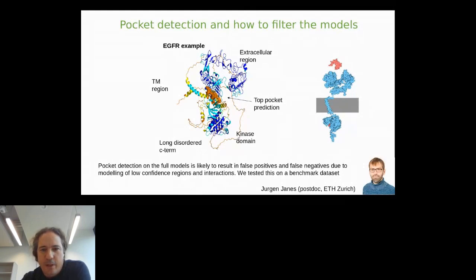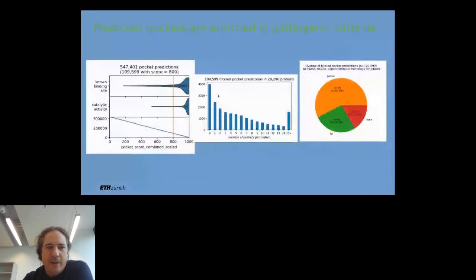And so Jürgen had been trying to, whoops, sorry again for these blue backgrounds. What Jürgen was trying to do is come up with a score, which is here at the bottom. This is unpublished work, where along with these scores that are often determined, such as the type of pocket and the properties of the pocket, Jürgen also included the information about the uncertainty of the pocket residues as estimated by AlphaFold.